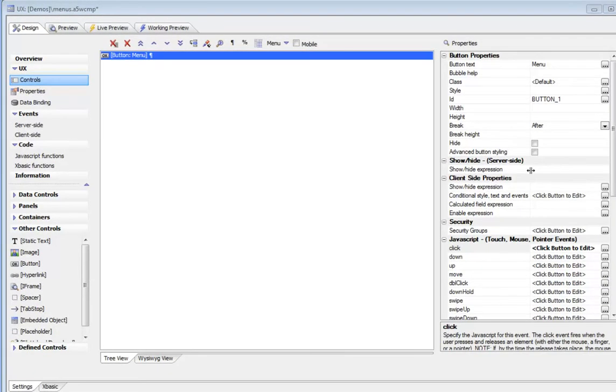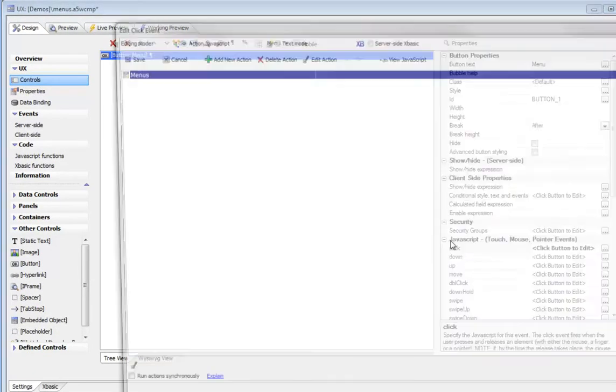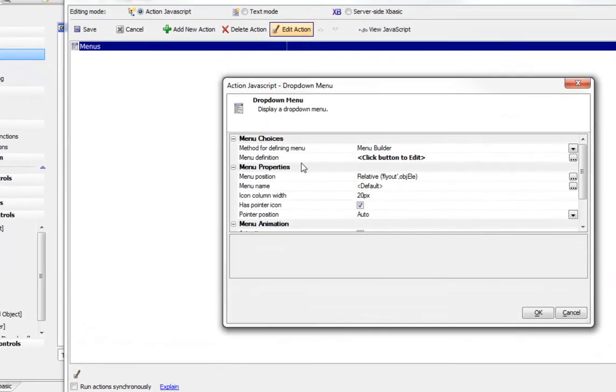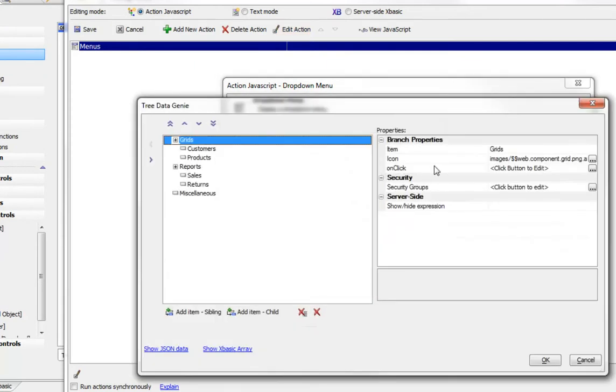Now let's just go back and look again at the menu definition here, and we can see that in addition to the on-click event, each menu item also has associated with it a security group and a ShowHide expression. This is a server-side ShowHide expression. So since it's a server-side expression, you can use session variables.